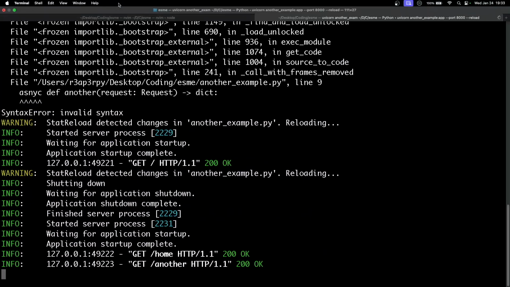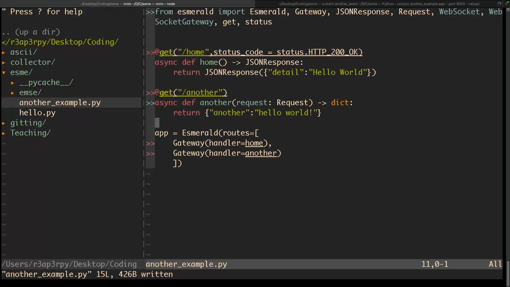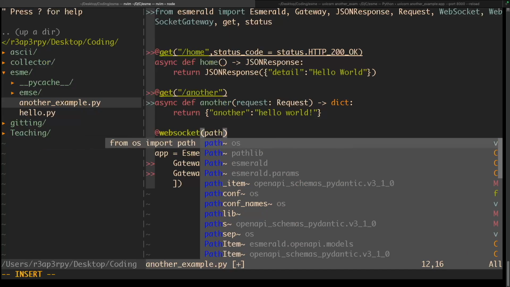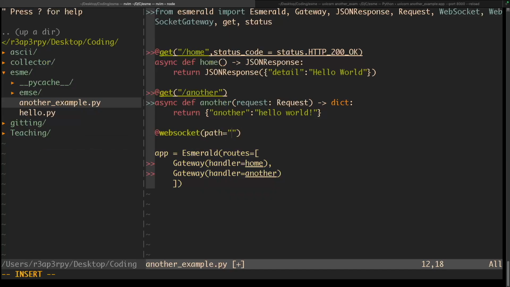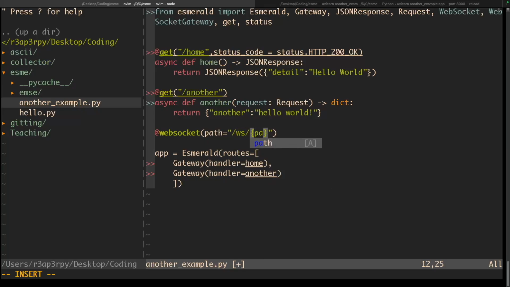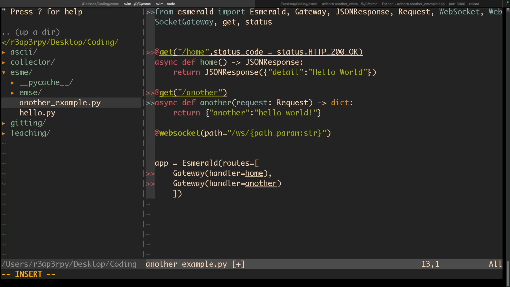Okay. And if you go back, I'm going to show you how you can use the WebSocket. So this is the WebSocket decorator, and it will have the path specified by curly braces and say ws/{path_param}: str and async def socket_context.